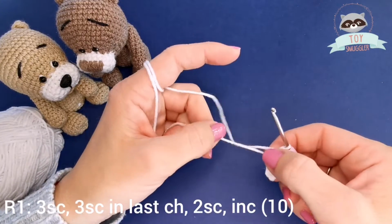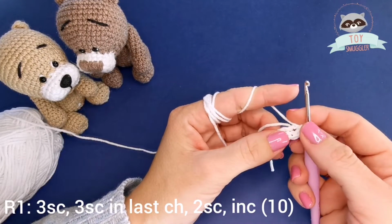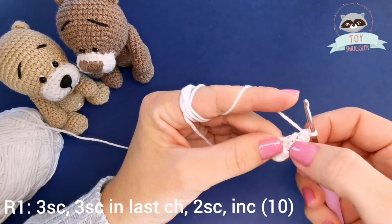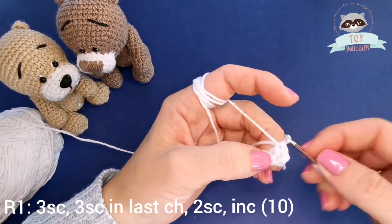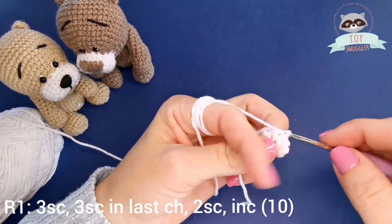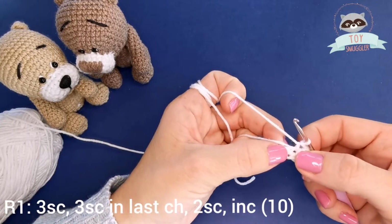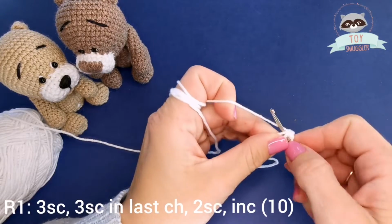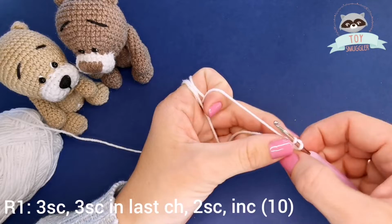and 3. And then work on the opposite side of the foundation chain and single crochet into the next two chains. So in here I have 1 and 2, and into the last chain we have an increase, so 2 single crochets into the same stitch. That's an increase. 1 and 2 into the same stitch.